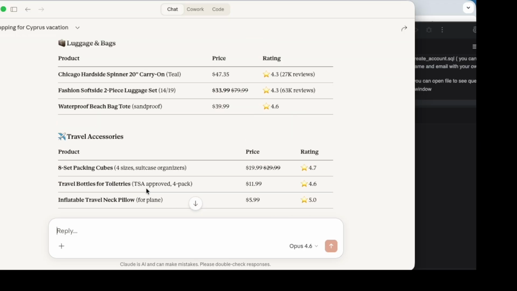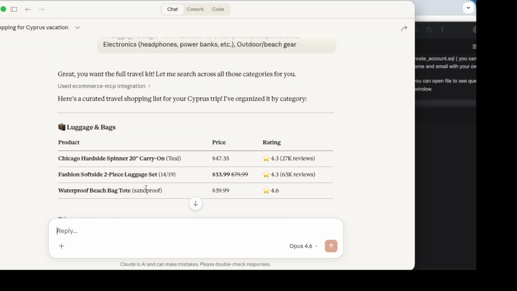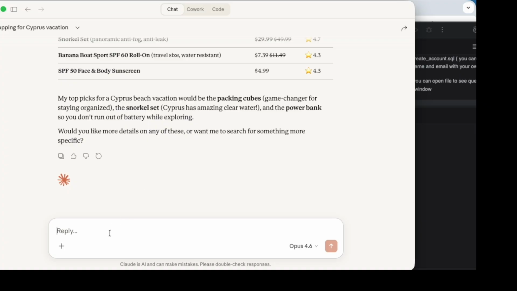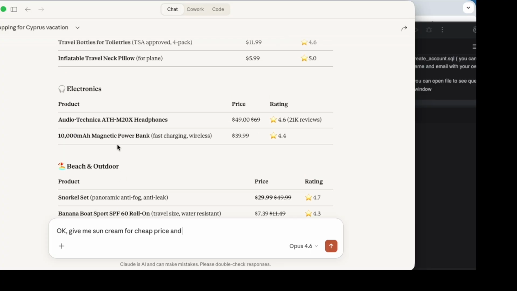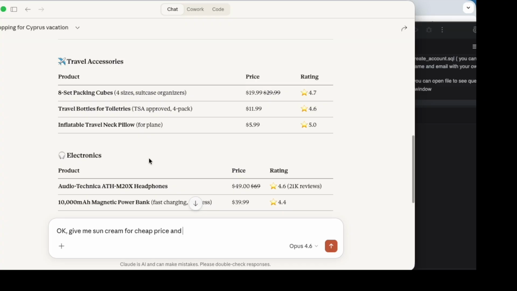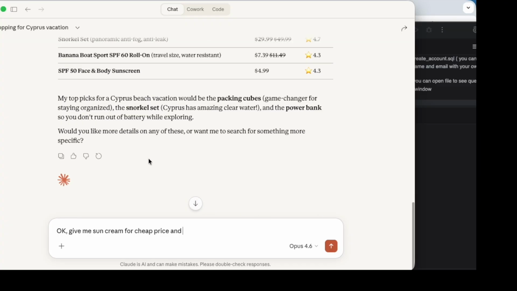What can I do? I can tell what I can select from here. Say, okay, give me sun cream for a cheap price, and say what else we can do. Maybe a travel pillow.